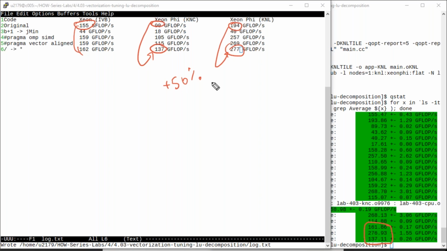So it makes sense to consider data alignment, and you need to be careful. Pad the inner dimension of multidimensional arrays, possibly pad the loop bounds, and when you have taken care of alignment, use the directive pragma vector aligned. It only matters when your loops are relatively short, because if your loops are long, then the overhead of the peel loop is negligible, and you don't need to worry about this.